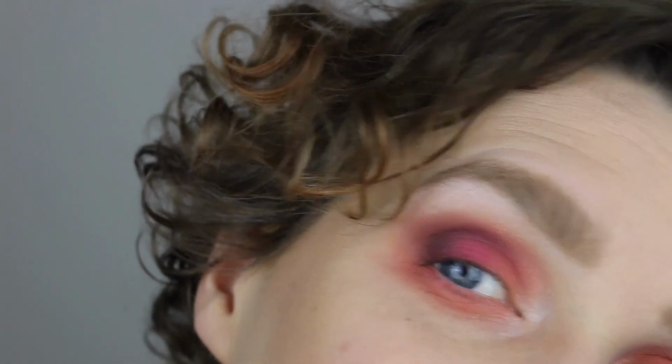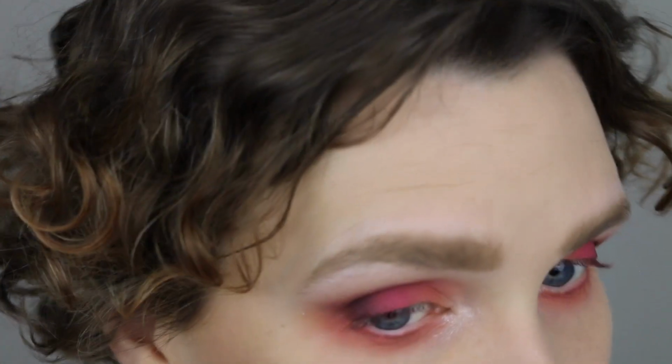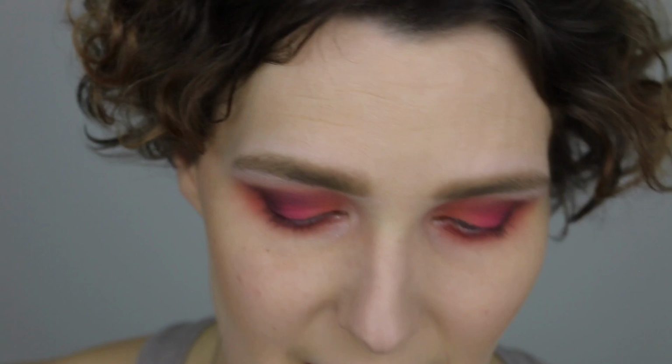This is a very nice highlighter. It's perfect for this area right here. And then with this on, I'm going to put on my mascara and do the rest of my face, and I'll be back with some final thoughts on the palette so far.